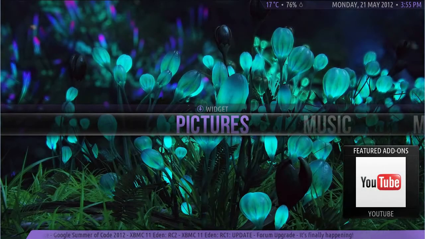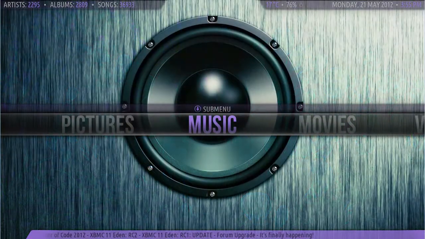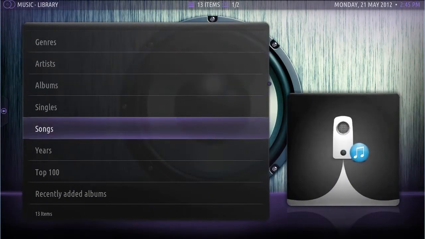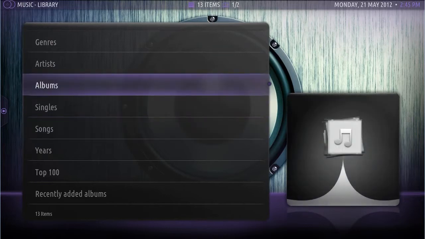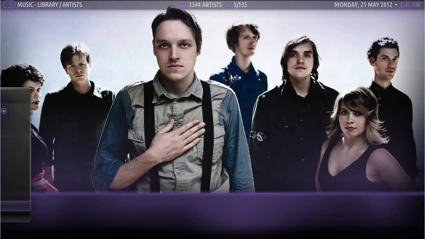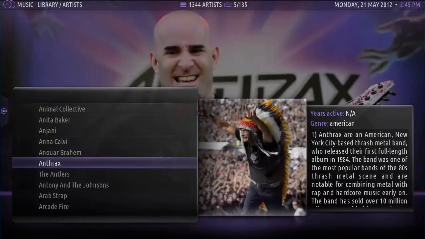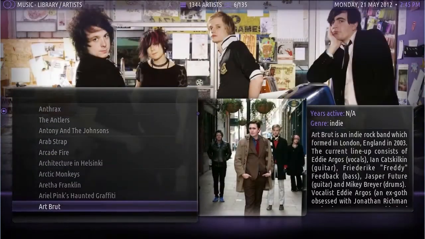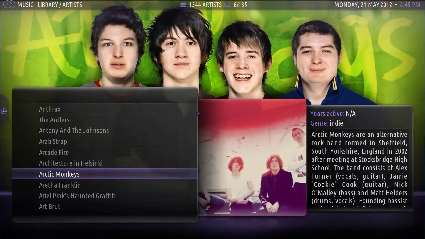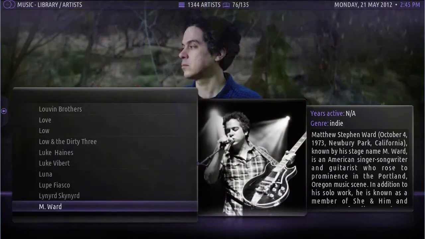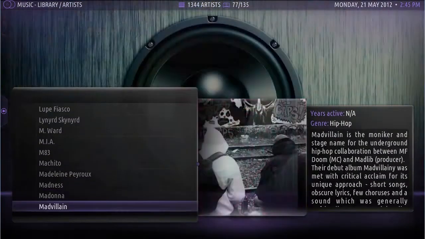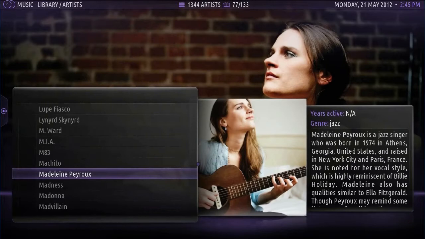And then we can move on to music. If I press enter, you get into a list of categories of things: artists, albums, etc. If I go into artists, you'll see all these artists are alphabetically listed, and you can use shortcut keys to go quickly to, so if I want to go to M for Mr. Ward or something like that, I can go straight into these things just like that. But you notice on the right there's a biography of the artist, and then there's fan art of the artist as well. This is stuff that XBMC just gets for you.